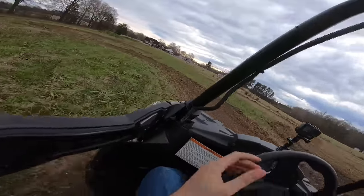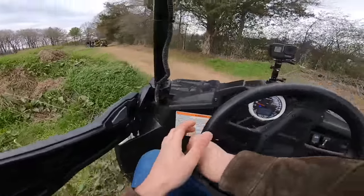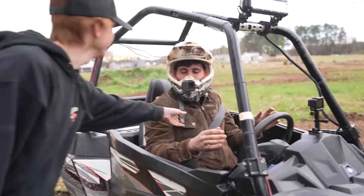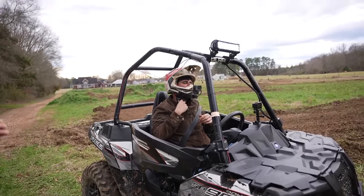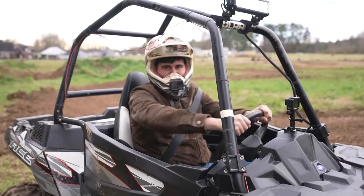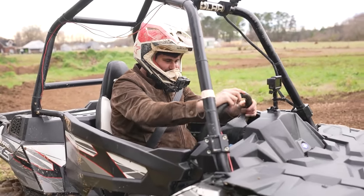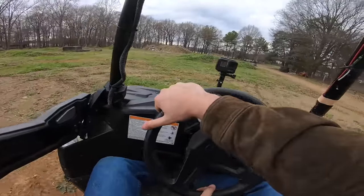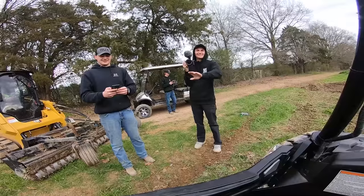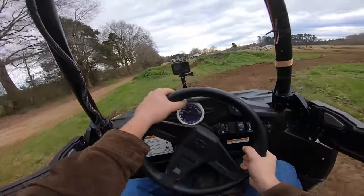I really did almost roll it. I hate it, bro. Oh my gosh. First of all, I feel like the steering wheel has a lot of play in it or something. You move it and nothing happens. Give you one more try for your official time. I literally started to roll it and I drove out of it and it just sent me across the track. Ready, set, go. Oh my goodness.